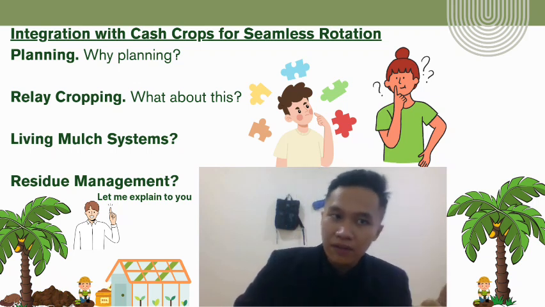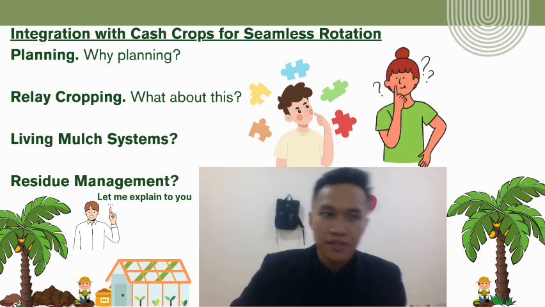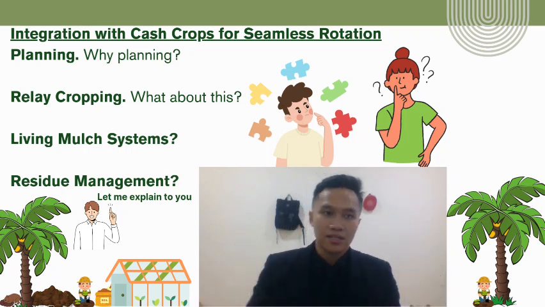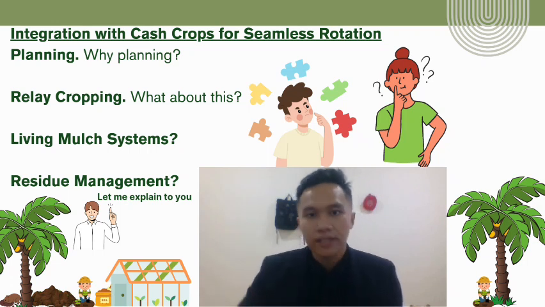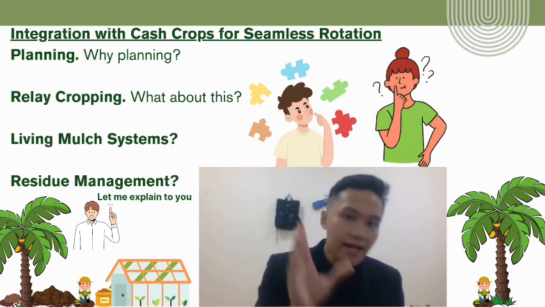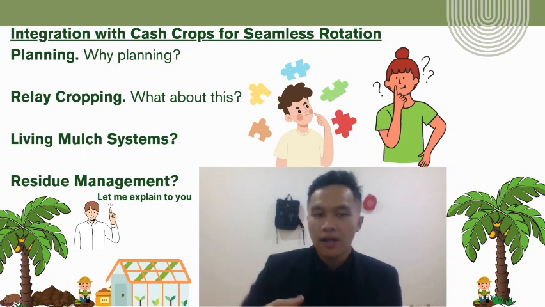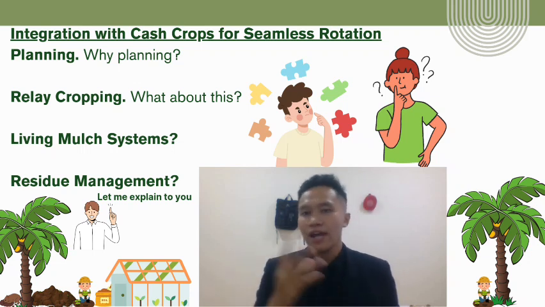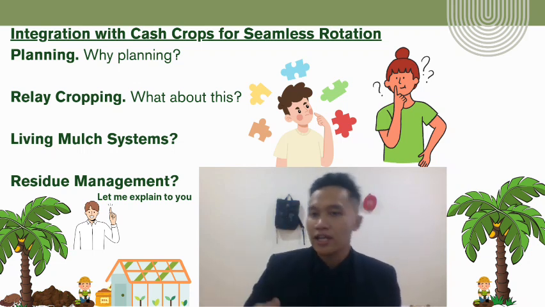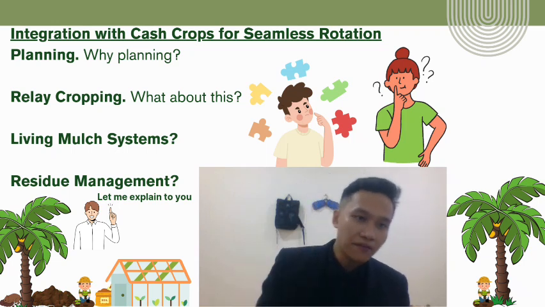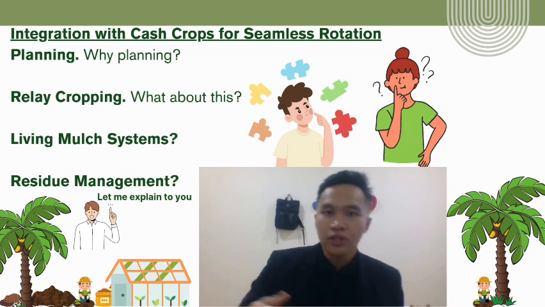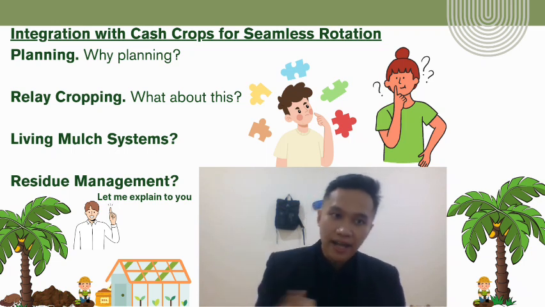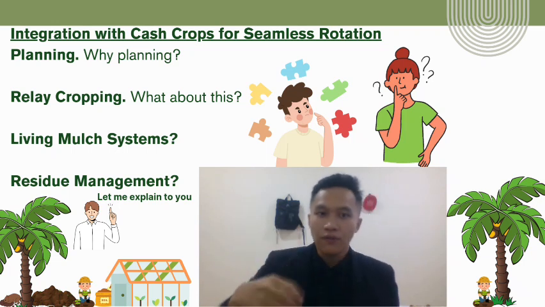Next, we have the living mulch system, with dual benefits in action. In this system, we keep a low growing cover crop in place during the cash crop life cycle. This approach suppresses weeds, conserves moisture, and prevents erosion without interfering with the cash crop. For example, white clover as a living mulch under sweet corn suppresses weeds, reduces the need for herbicide, and enriches the soil with nitrogen for the next crop cycle.